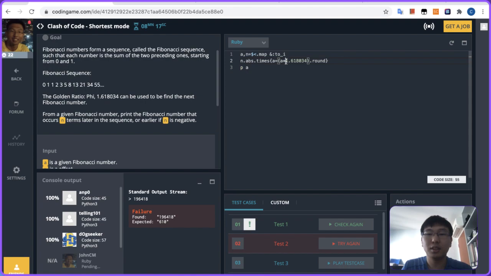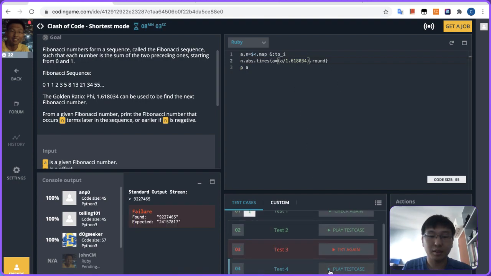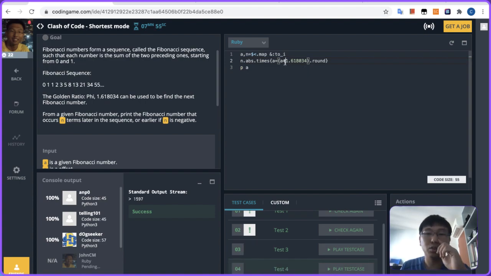Yeah, let me try to do this. Try to see if it works for this. So it's either times or divide. Let's say if I do a divide, it should work for this case. So these last two cases must be for the multiply case. So I just need to change this operator from times to divide.